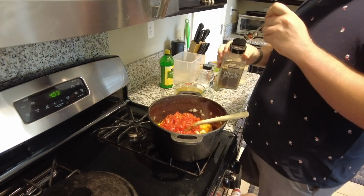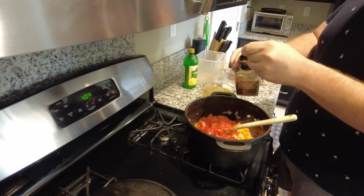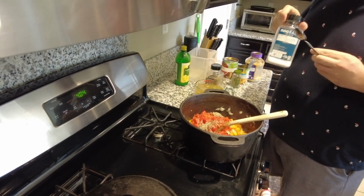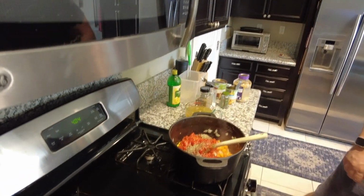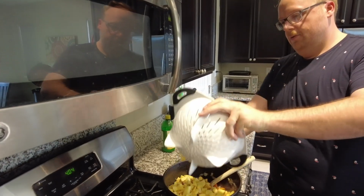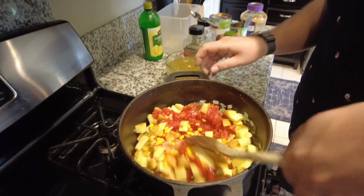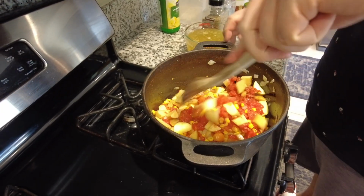All right, we're going to do about 3/4 tablespoon of black pepper. And then we'll keep the salt to taste for later. You don't want it to be too salty. Toss in some potatoes. And give it a good stir. I'll mix everything up really well before we add in all of our liquids.